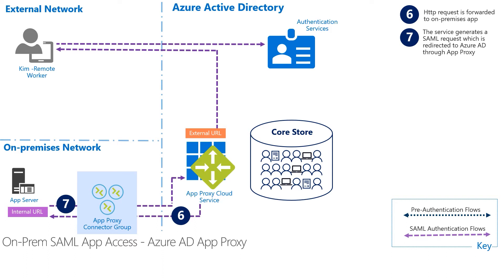The browser in Kim's machine will interpret the redirect and send it to Azure AD. Since Kim was already authenticated back in step four, there are already cookies in place, so Kim is not going to be interrupted whatsoever. This is what we were mentioning before about user experience — because the user was pre-authenticated to even get to on-premises, the user will not be disrupted again. And these cookies kick in despite the fact that we need a new token, which is SAML in this case. The configuration for SAML is the same regardless of whether the application is on-prem or in the cloud, but in order to get the conversation started with the on-prem service, this authentication step is done by App Proxy.